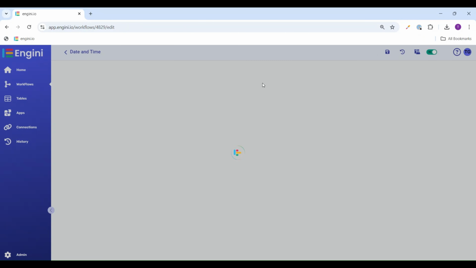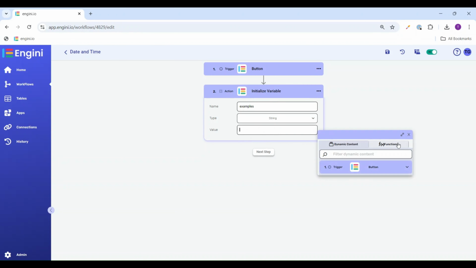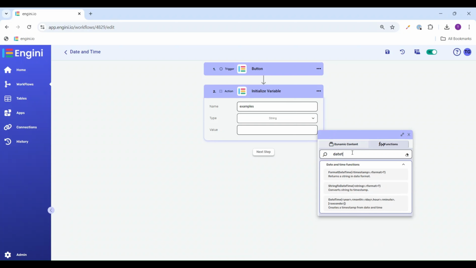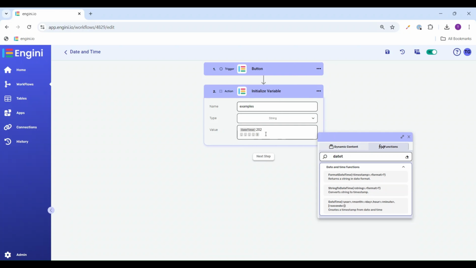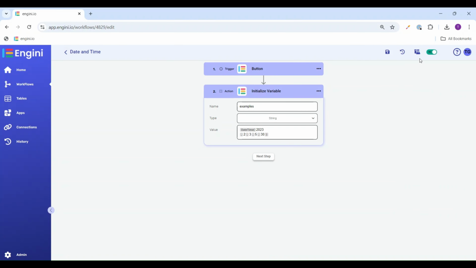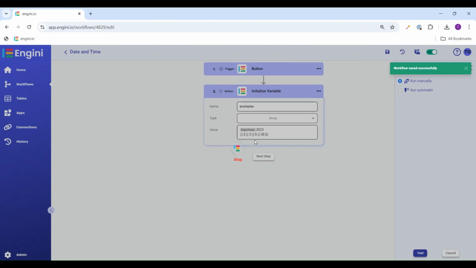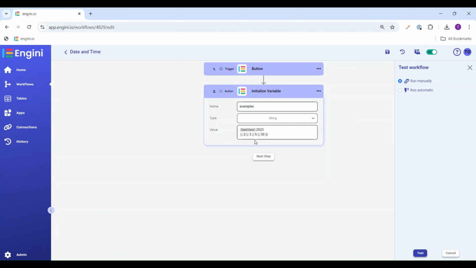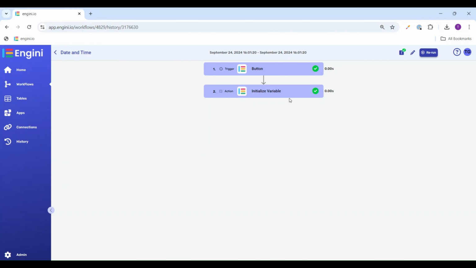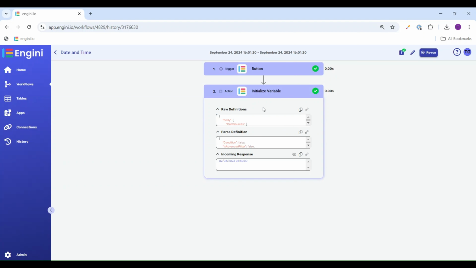Next, let's take a look at the DATETIME function. This function creates a timestamp using the specified year, month, day, hour, and minute, with seconds being optional. It's useful when you need to define both a date and time in your timestamp. For example, if we input the values 2023 for the year, 2 for the month, 3 for the day, and set the time to 5:30 a.m., the DATETIME function will return February 3rd, 2023 at 5:30 a.m., with seconds defaulting to 2000 if not provided. Let's test this by creating a timestamp using the DATETIME function. After running it, the result is exactly as expected.